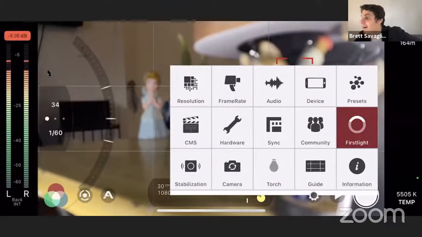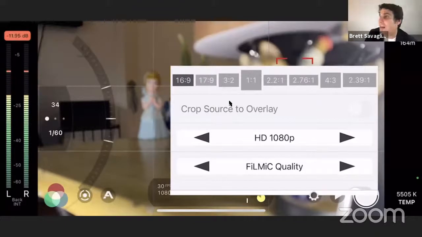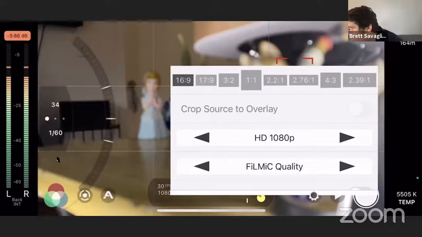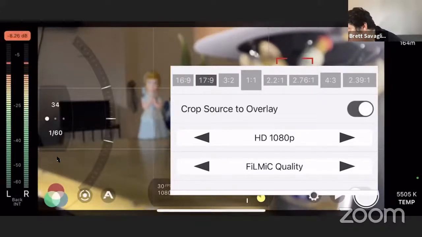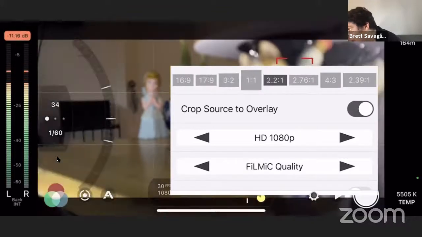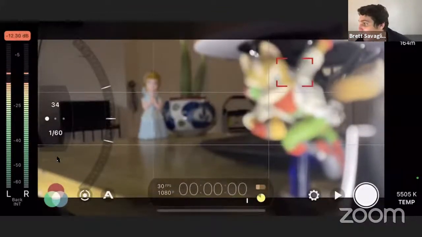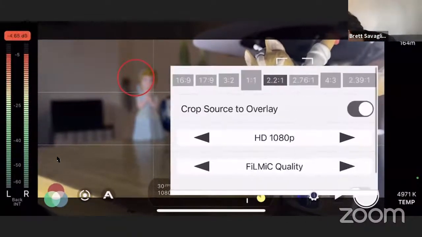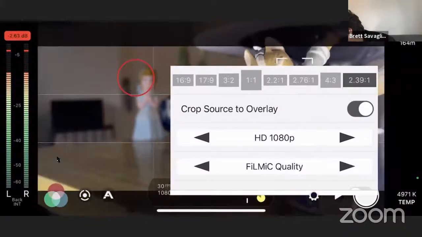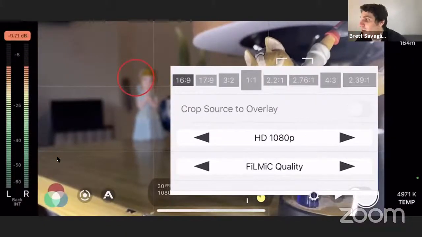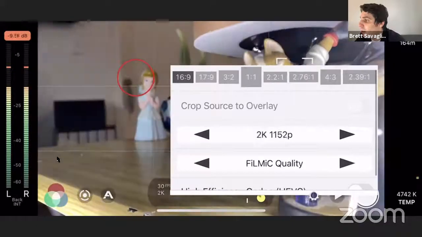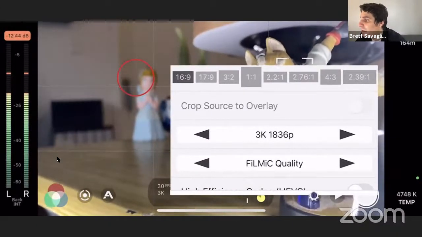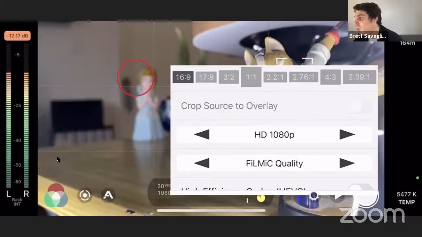And then resolution here, you can choose different shooting aspect ratios. So you see here, this is kind of the standard 16:9. I can go to square 1:1. If I was making the IMAX movie, I might use this, or sort of letterbox here, or this one. There are all these different things that you can do. And then also here you can change the quality. So you can change your resolution from 1080p to 2K, 3K, 4K, which is 4 times 1080p, and change what you want to go down to, 720.